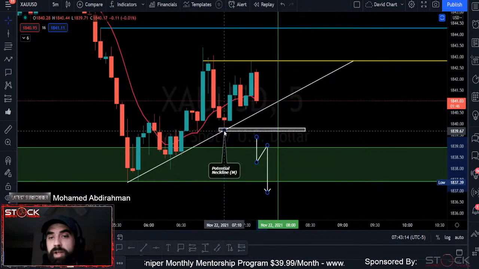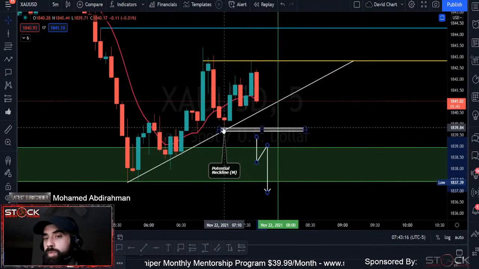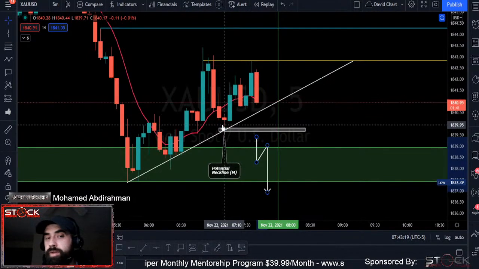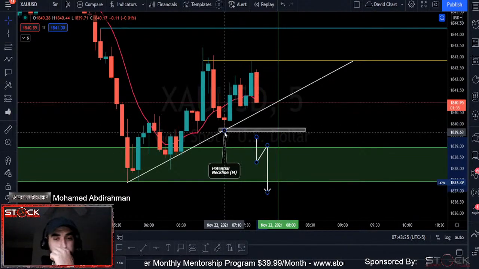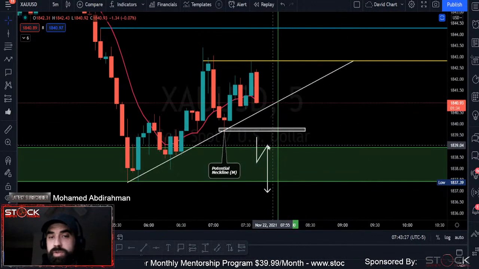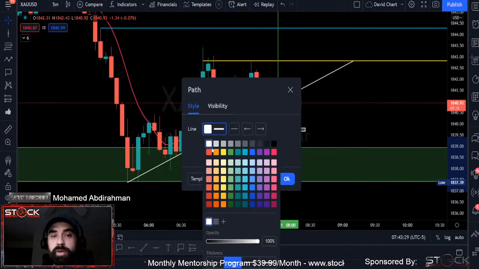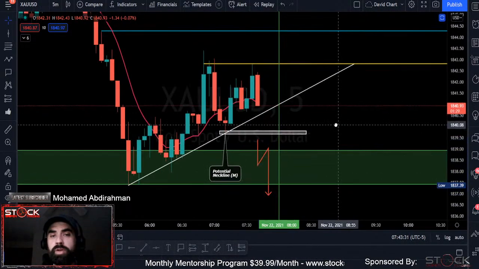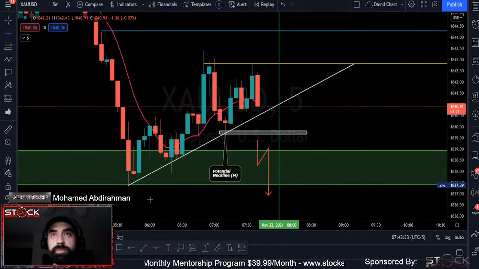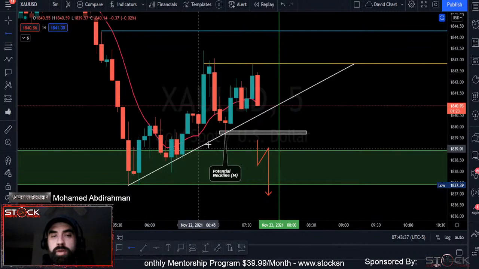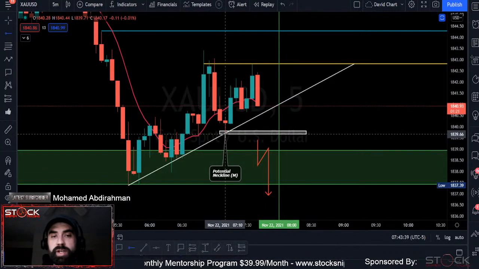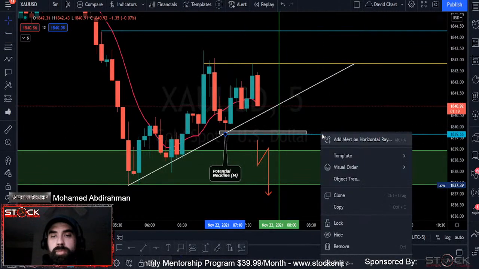And the neckline is currently hovering right near 1840. Okay, anywhere between 1840 area, okay, and 1839.5. That's the bottom wick. Okay, so let's wait and see. Let's make this red for bearish. And then what we're going to do, just going to draw this neckline right here. I'm going to set an alarm.